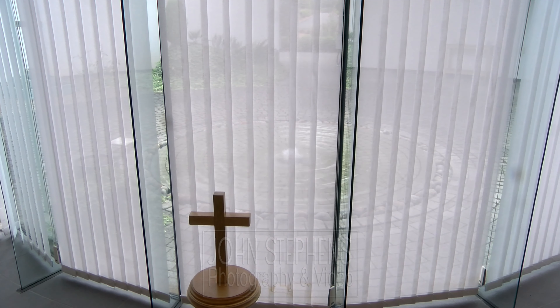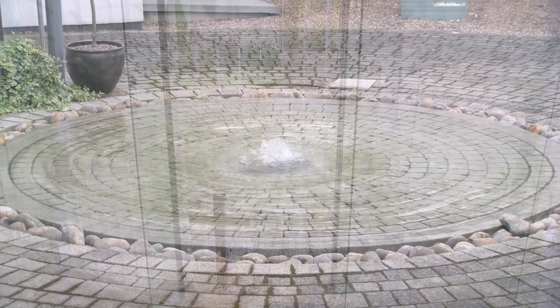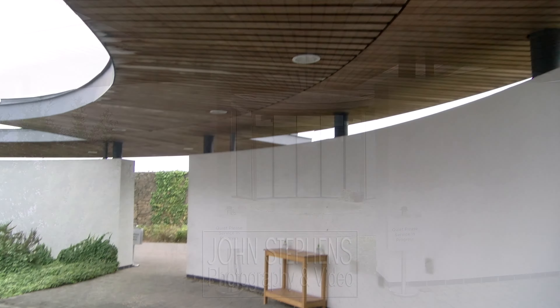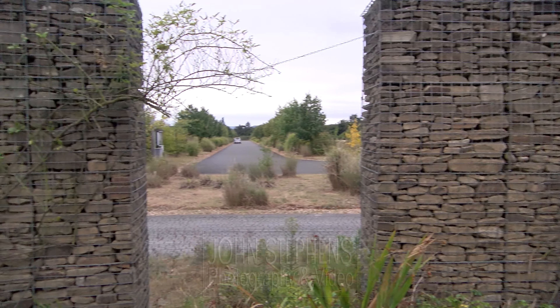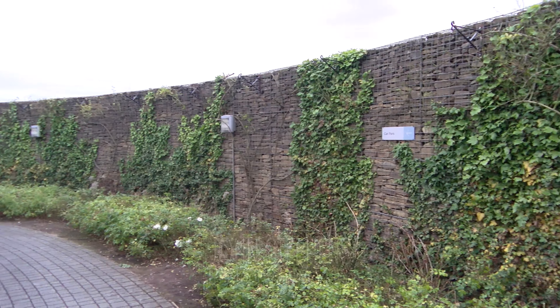The chapel is very large and can take a very large number of people. After the service there's a lovely flow of direction — people leave through the doors at the back and past the infinity fountain outside. There's a lovely curve-shaped wall with overhead cover so if it's raining it doesn't matter. People stay dry, and there's an exit ideal for family to thank and greet people as they pass through, with a nice shape for people to line up before reaching the family.